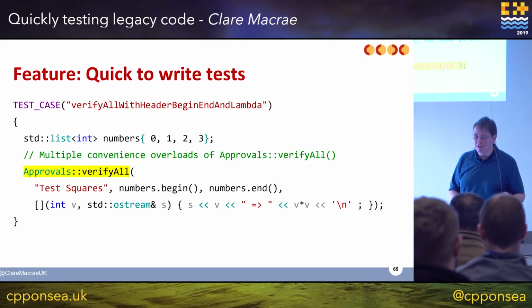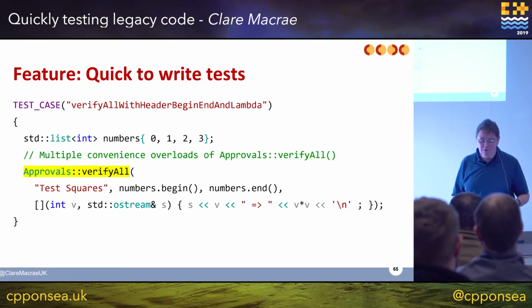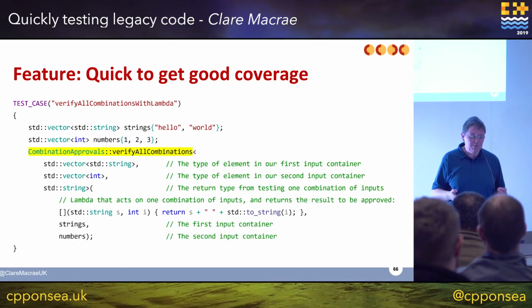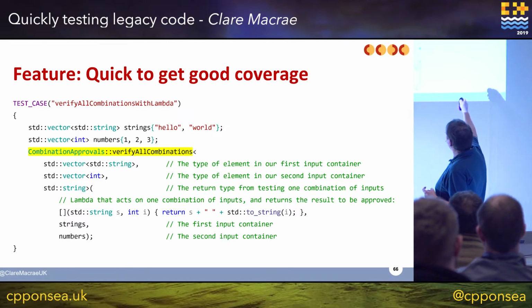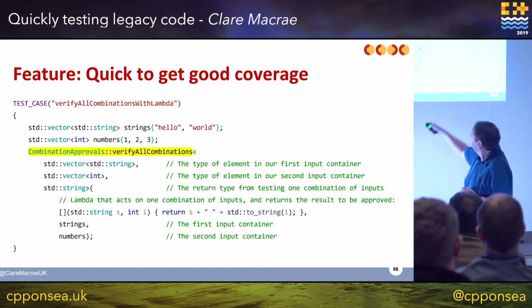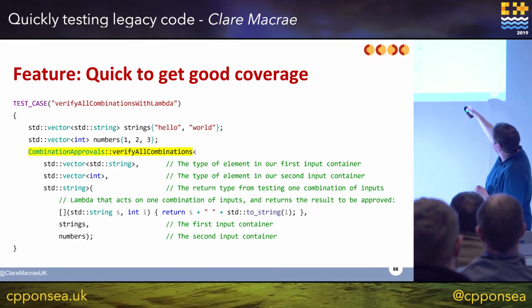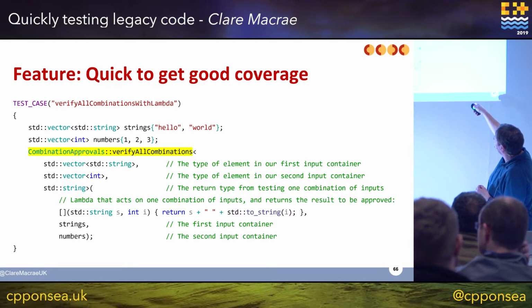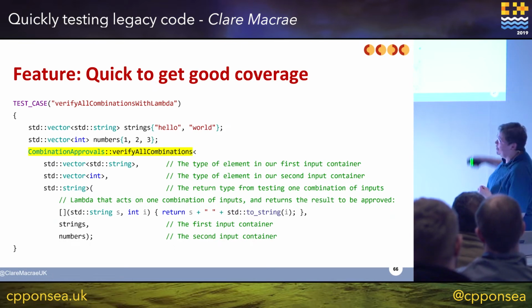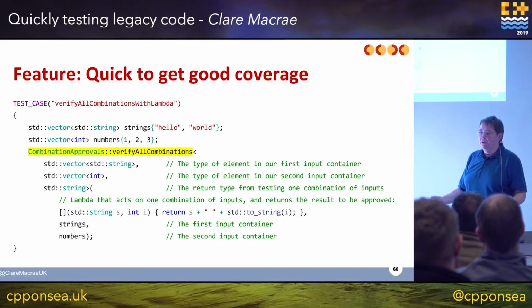The first time you run this test, it fails. The approvals test framework gives the name of your source file: there was an exception, failed approval, approval file not found. And then it tells me where the source file happens to be. So the source file was in demo approvals and catch 2. It was test02.cpp, that was the name of my test, and then approved.txt. Right, okay, what do I do with that information?